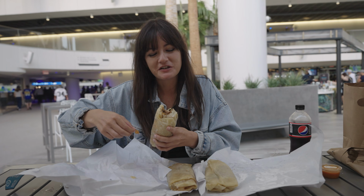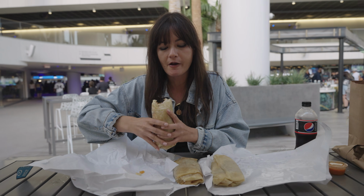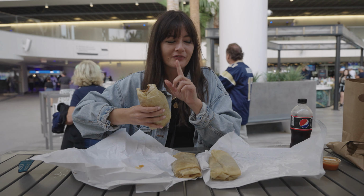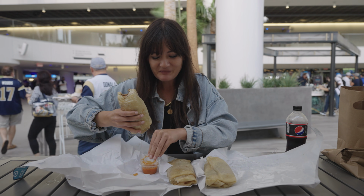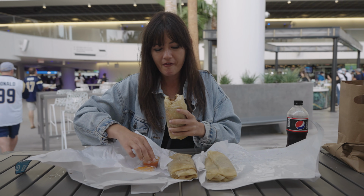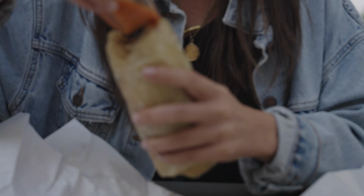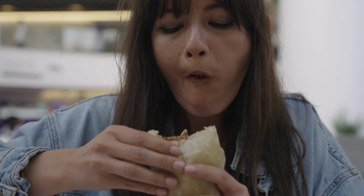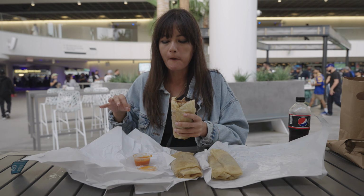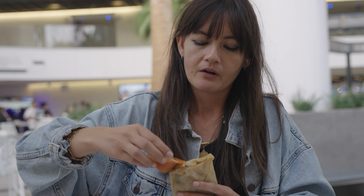It's very Taco Bell style. There's chips in the burrito, which are not my favorite, but the barbacoa is good. But honestly, you could just ask for tortillas and dip them in the sauce, and they would taste good. So pretty much if you put the sauce on anything, like I said. Very good.